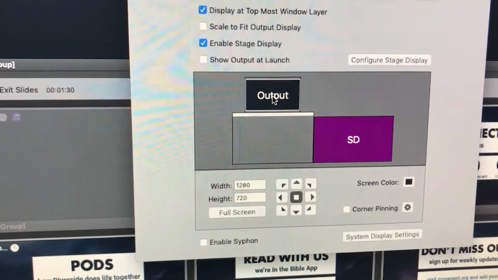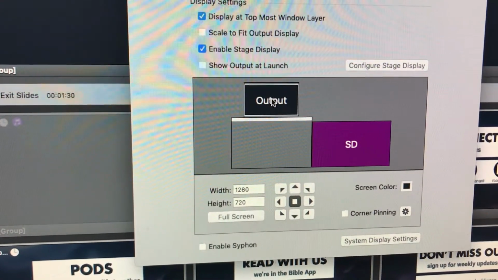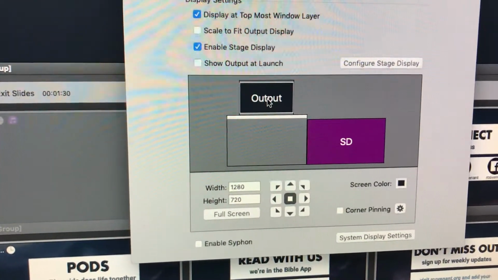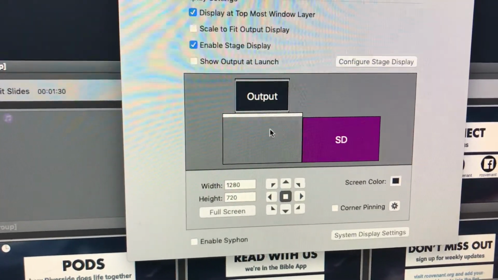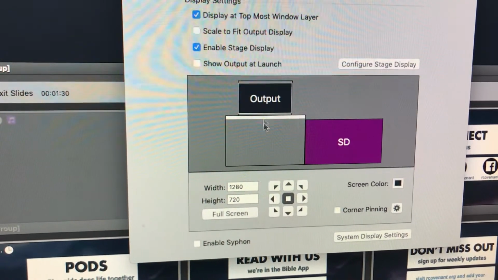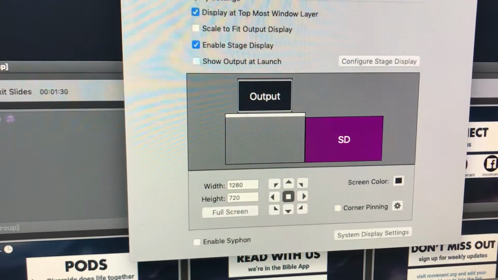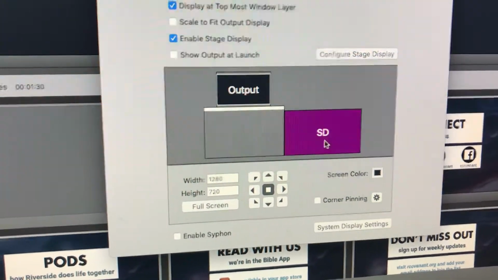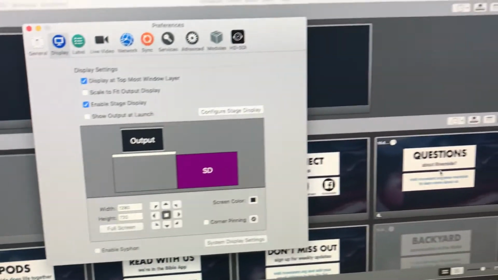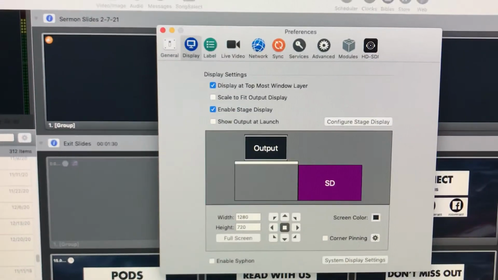The output is what ProPresenter sends the signal to. That is the actual screen up front and the projector. So if you ever need to get your mouse up on the projector, it should be located above the main monitor. You just go up with the mouse until it pops up on the screen. Then SD is your stage display, so it's to the right, and that's represented by this monitor over here. If we move the mouse to the right, to the right, to the right, it'll pop out on the stage display. So we go back to the left, and that puts us back on the main screen here.